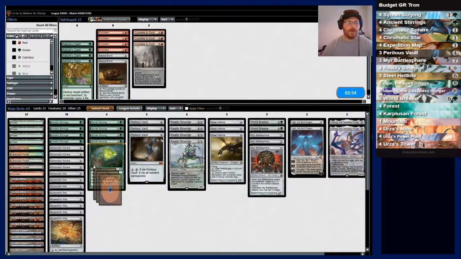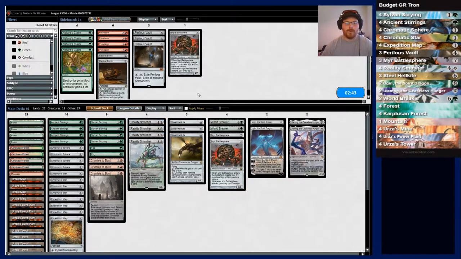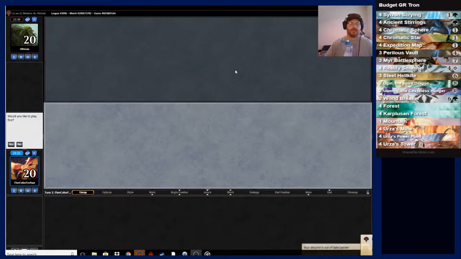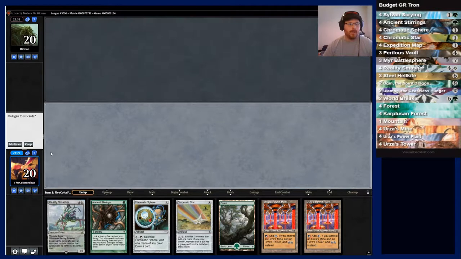So this time we will bring in Fogs and Crumble to Dusts. Go down Perilous Vault, Mer Battlesphere, and 2 Mer Battlespheres, and run it like that. So Crumble to Dust, this is why you run the Crumble to Dust, for the mirrors and for Valakut. Seems pretty decent against Valakut. And Fog's just to stop the Primetime beats. Yes, we will play first. Oh man, that's awkward. But we will keep.